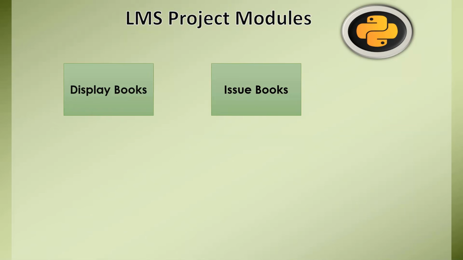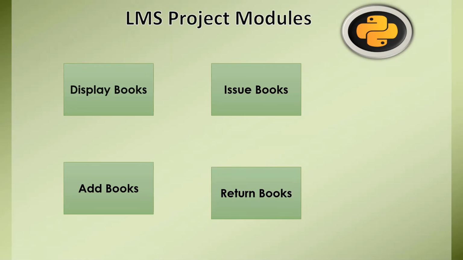The next module is how we can add books. Using this module, the user can add or donate a book to the library. For that, the user will enter the book's title and the system will generate a unique ID for that book. And the last module is how we can return the book. Using this module, the user can return the book based on the book ID, if that book was issued to the user, and the system will update the database, or you can say update the status of book availability.